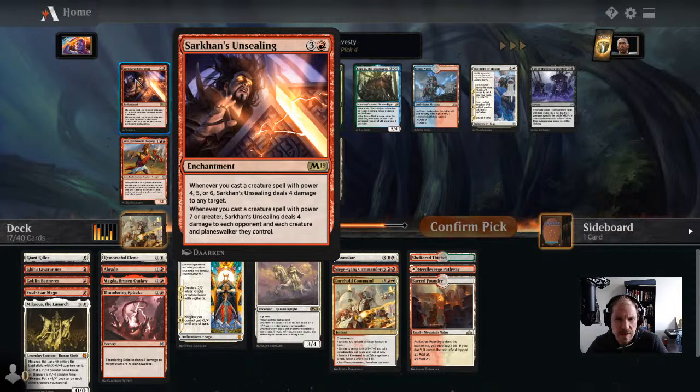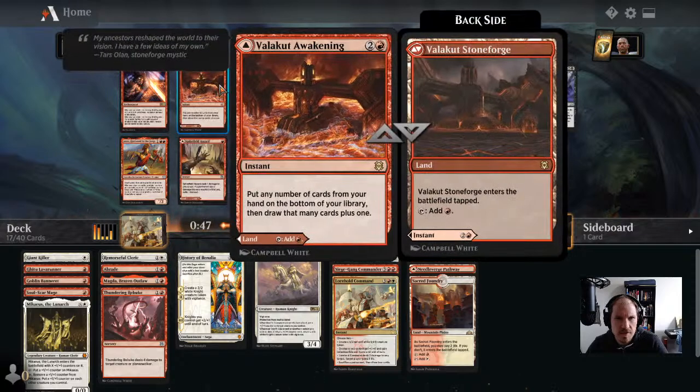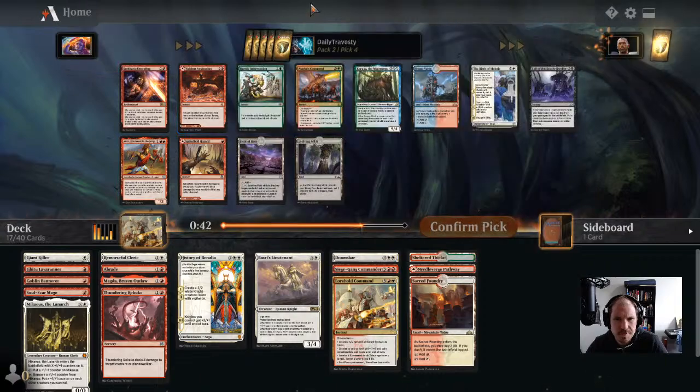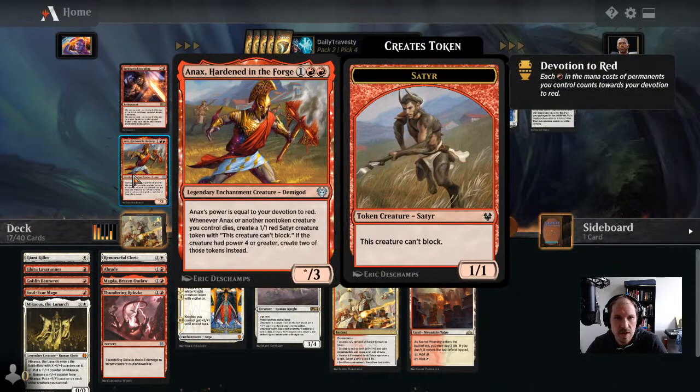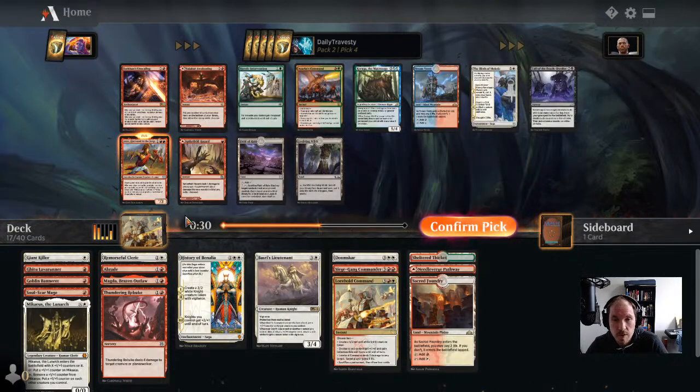So we're not casting a creature spell with power 4, 5, or 6 that often. This I don't really want. Birth of Melodius is a nice control card, but we want to be aggressive. An Axe is really aggressive. Goes in the red deck wins decks, so we'll probably just take that. It's a nice 3-drop to fill out our 3-drop curve.